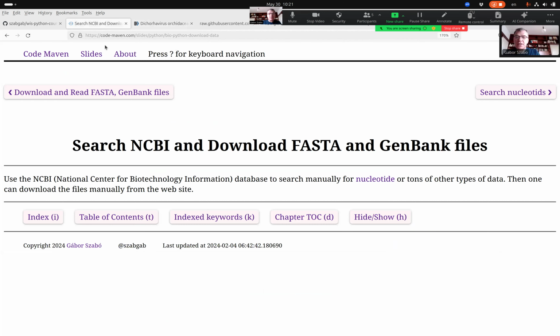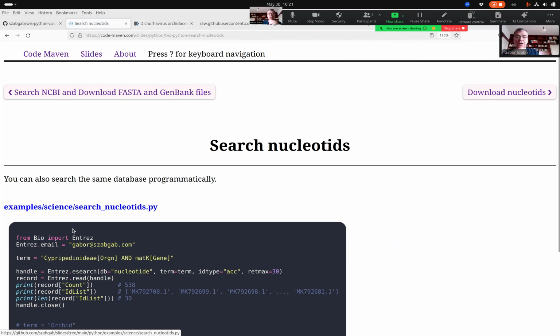How can we use it? We will see it later. The only thing they ask you is to provide your email address, and actually you could lie. They ask you to provide your email address so that if they notice a program that sends in way too many requests that they can't handle, they can send a polite or not so polite email asking you to stop.